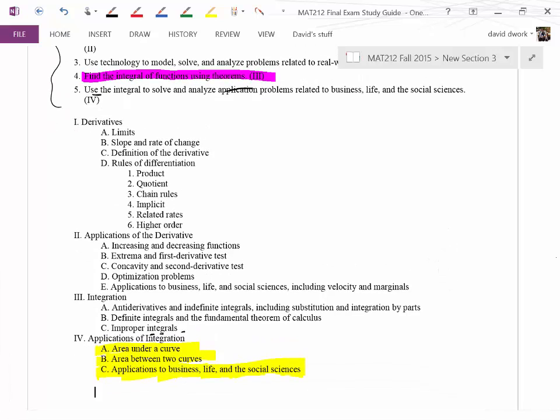For example, there wasn't a big focus here on doing Riemann sums. There wasn't a focus on the left approximating, right approximating rectangles. So what does that mean about your final exam? Yeah, you guessed it. Probably not on there. Or if it is, it's going to be one problem. And your final exam, I believe, is 24 problems. So it's going to be very, very minor. So use your time effectively.